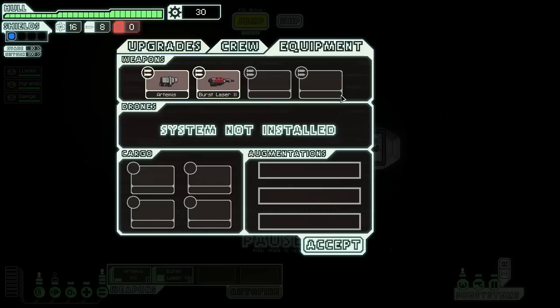You can have 4 weapons installed at one time. I think it's the same for drones, maybe it's 3. You can have 4 items in your cargo, which are unused and cannot be used when you're in space. And the augmentations. If, for example, your 4 weapon slots are full and you get another new weapon, it will be automatically sent to the cargo. Then you can, from this screen, just swap them out and use the ones which you prefer.